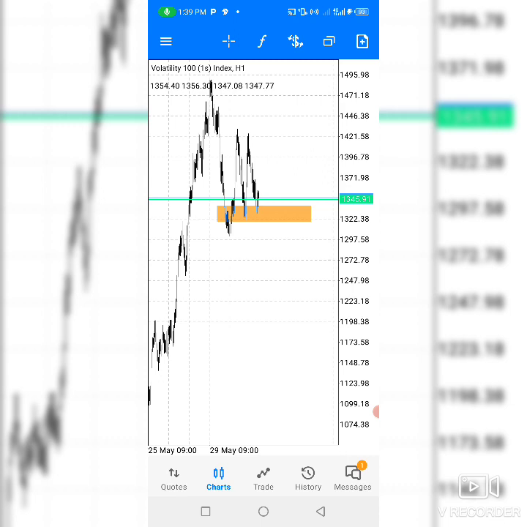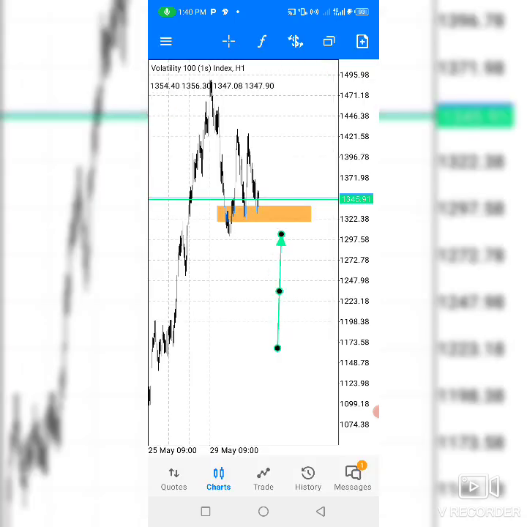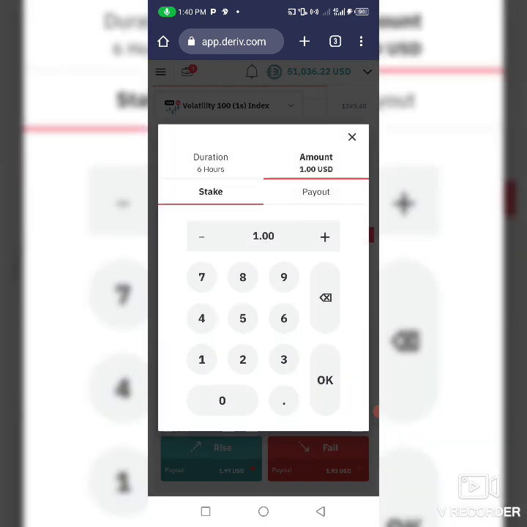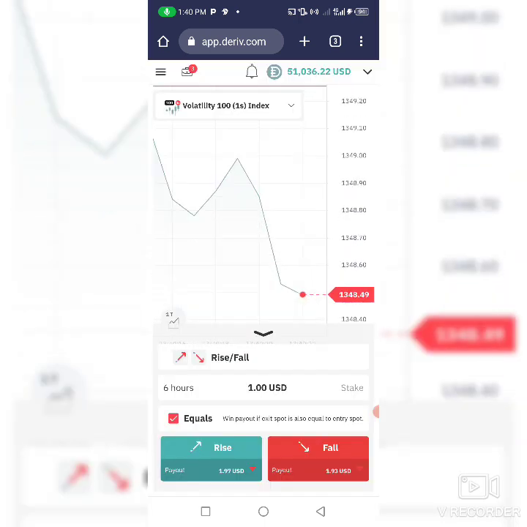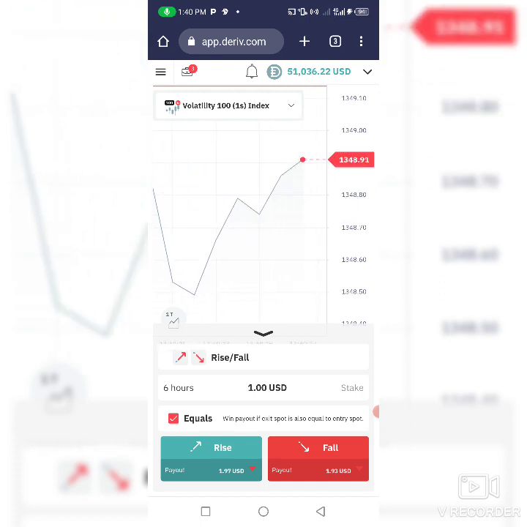Okay, there you will also notice that I have already produced a signal on volatility 100, and the signal is a buy signal. For the signal to hold and give us our final profit, which is 200% profit, it has to go for 6 hours. So we put 6 hours, and put $1. We are starting with $1. In a month we are going to generate 11,000 times odd, which is going to give us $11,000.